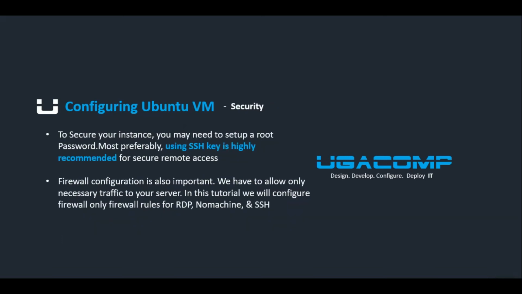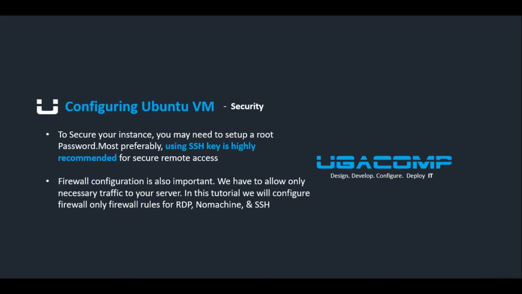Now, security is very important. Servers are accessed over a network, so it is important to maintain security at whichever cost. Security is something that we cannot compromise on a server, so it is important that when you fire up an Ubuntu server on Azure, you configure it with hardened security.